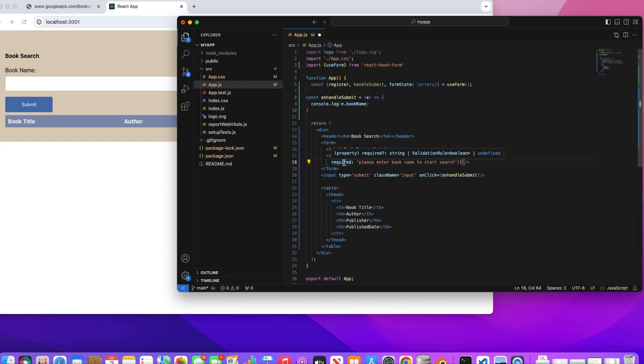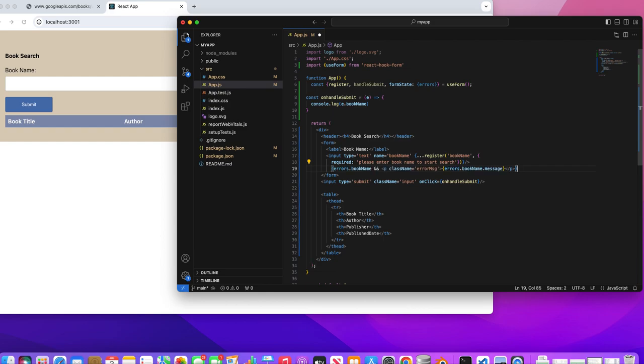If you don't enter anything, we will not go to the API to do a search because you didn't enter anything. So we'll tell them, please enter book name to start search. If they don't, we'll have an error message display here.